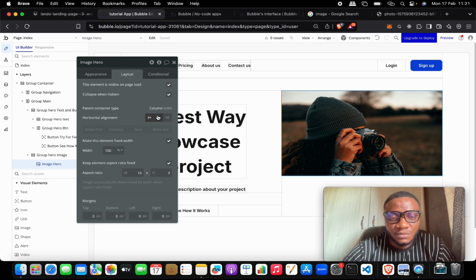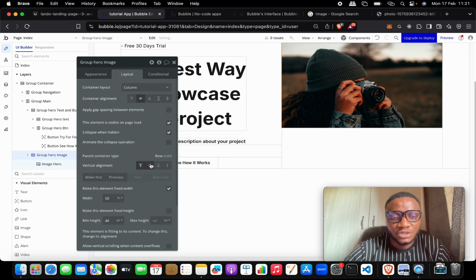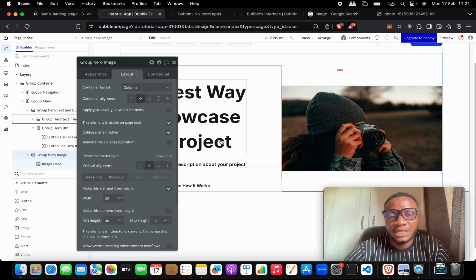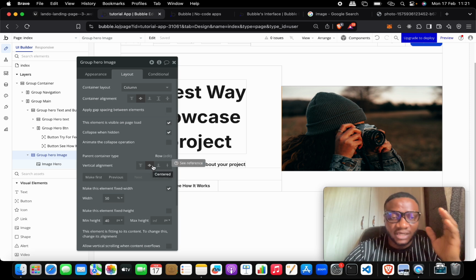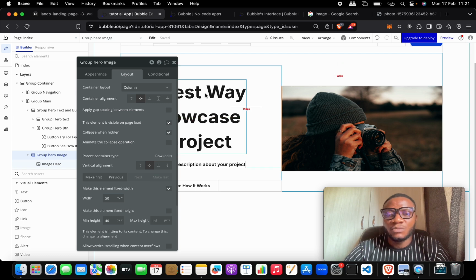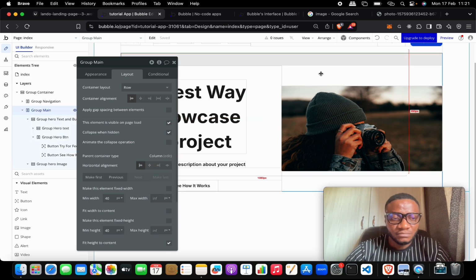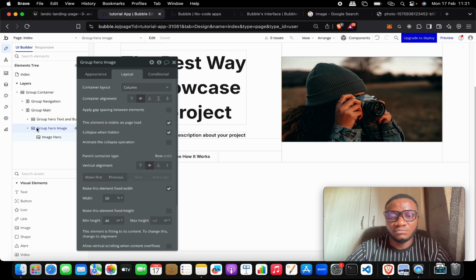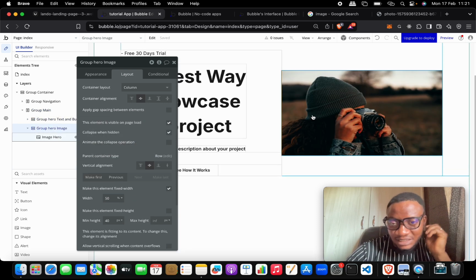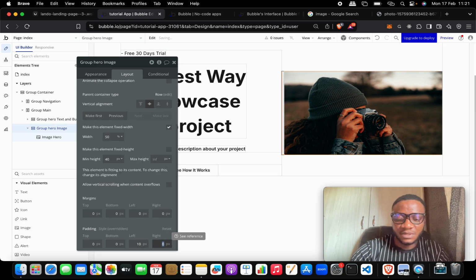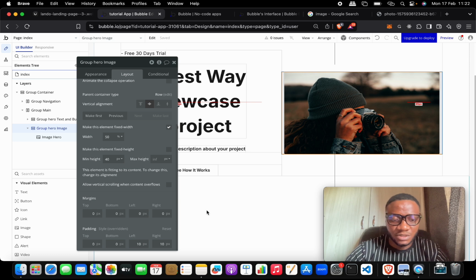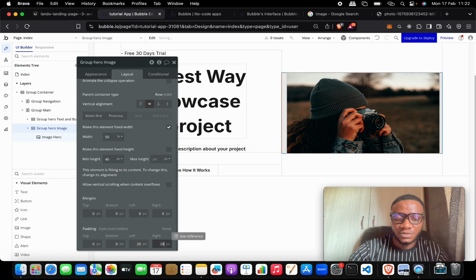Now we could also make sure that this is properly aligned inside of its container by making sure that it's vertically aligned. So I just make sure that both horizontally and vertically, everything is properly aligned. We could also decide to add some padding around it. So let's just add by the left and the right, just a bit. Come down here and you put 10, this other part you put 10 like that. That should be okay. Or should we make it 20? It looks like 20 would be a better option. Okay, great.